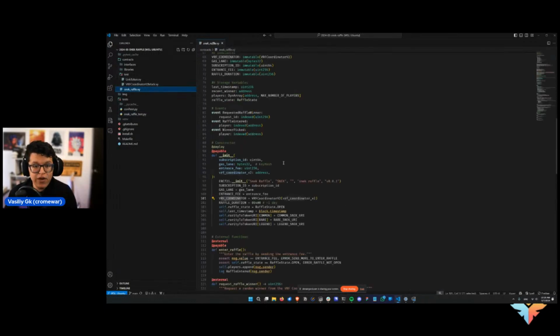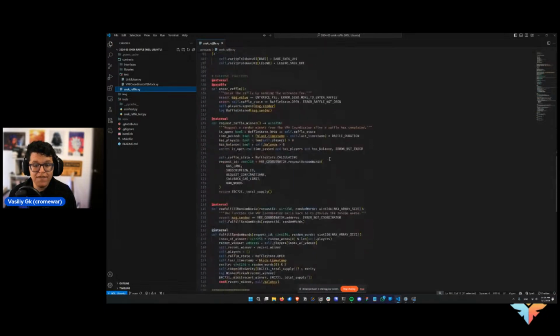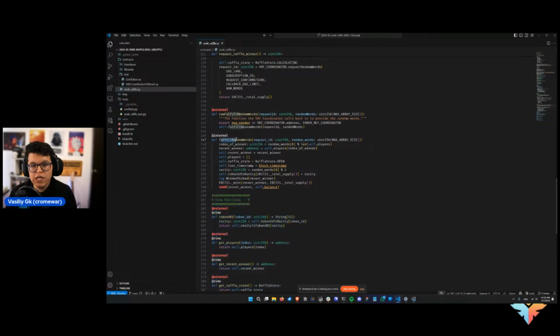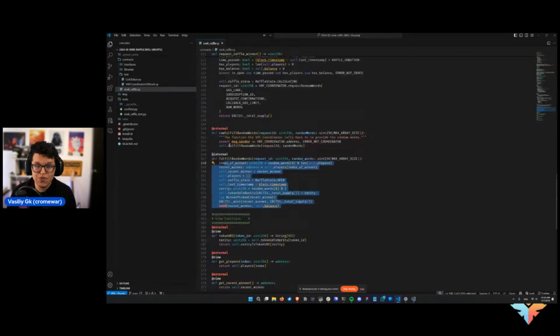What else? If we go back to the contract, we have the functions I described before. We have view functions, just to get information, and this is the fulfill random words function, which works in conjunction with VRF. So again, please do check the VRF documentation before you start auditing this, because otherwise this code is not going to make any sense to you.